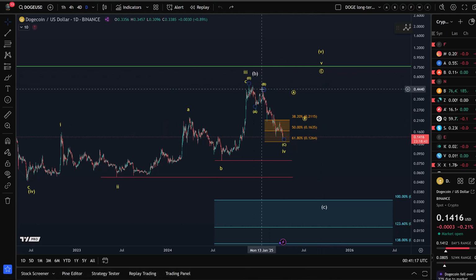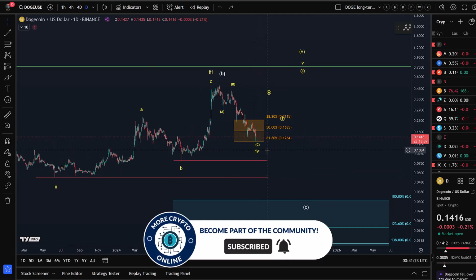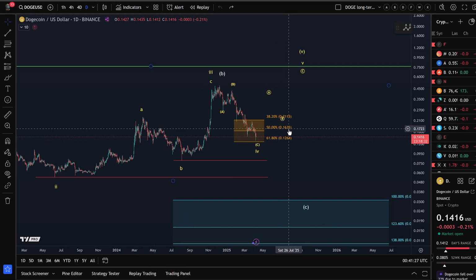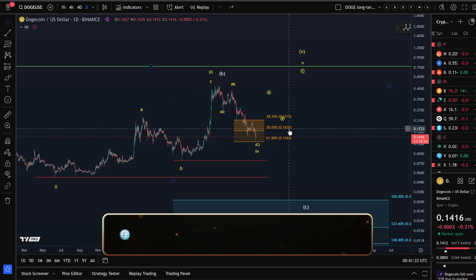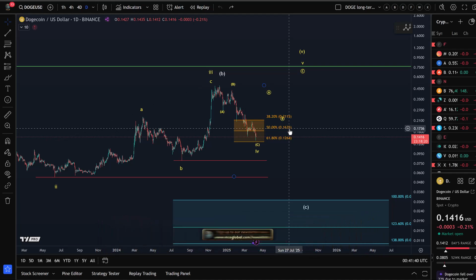So what we're tracking here on the Doge chart is a fourth wave correction still in the yellow scenario. This is obviously a very deep wave 4 correction, but it reached that 12.6 cent level that we wanted to see because it was just the most probable scenario. Ideally, Doge is forming a low in this region. We're going to take a look at the micro pattern in a minute.